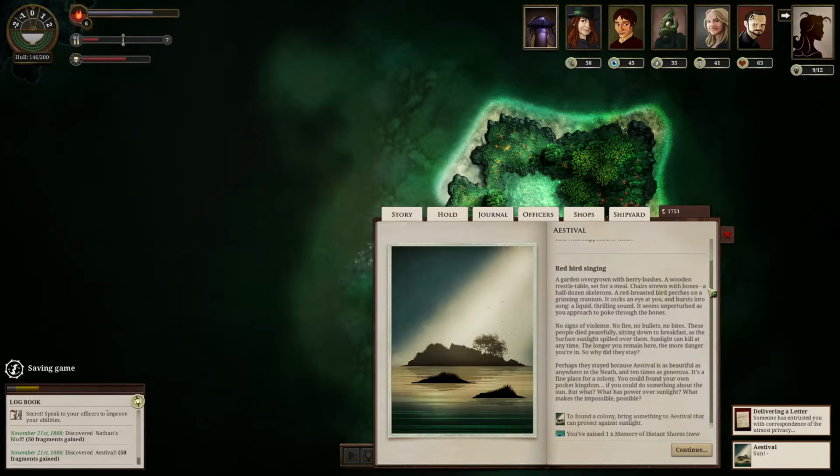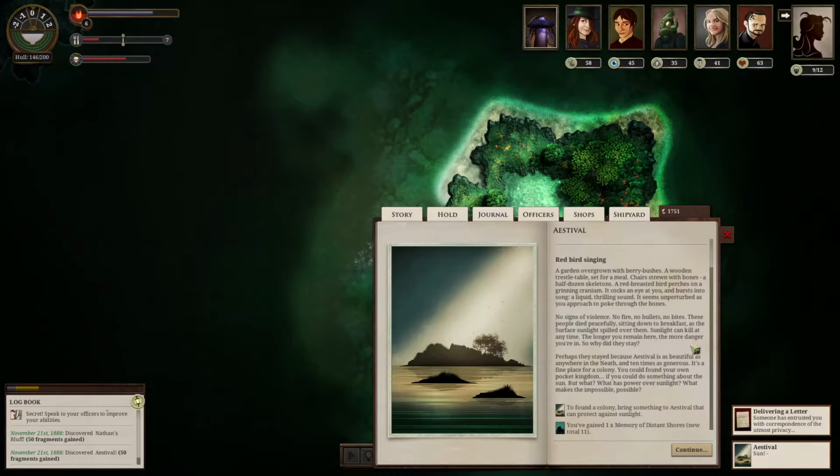A red bird singing. A garden overgrown with berry bushes. A wooden trestle table set for a meal. Chairs strewn with bones. A half-dozen skeletons. A red-breasted bird perches on a grinning cranium. It cocks an eye at you and bursts into song. A liquid, thrilling sound. It seems unperturbed as you approach to poke through the bones. No signs of violence, no fire, no bullets, no bites. These people died peacefully, sitting down to breakfast as the surface sunlight spilled over them.